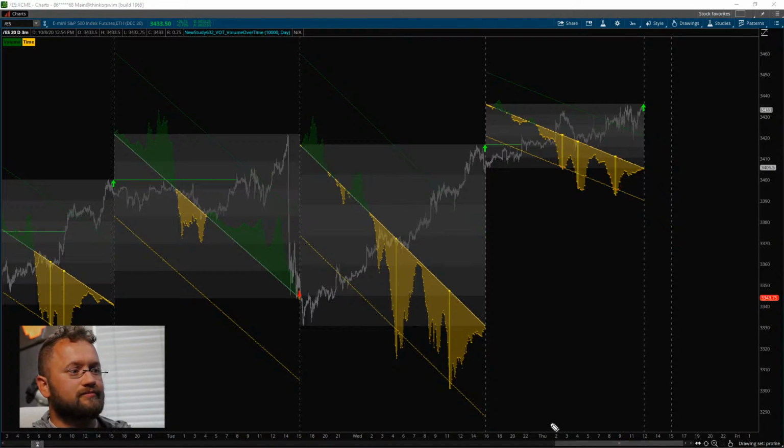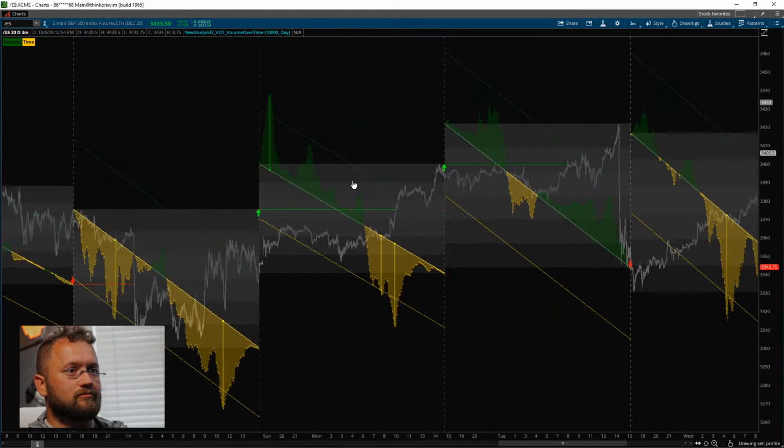Let's see, there's one for volume. Here's one. So there was a lot of volume here. Sort of a deviation type thing. There was a lot of volume there, and there was a lot of time here. The things that I look for are those. That tells you there's a bunch of one or the other.